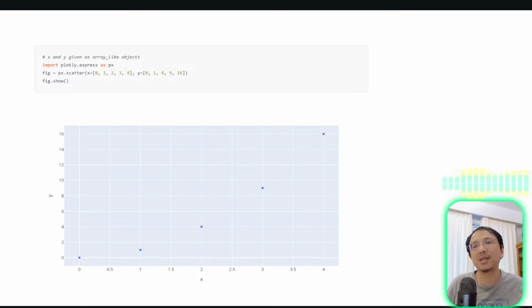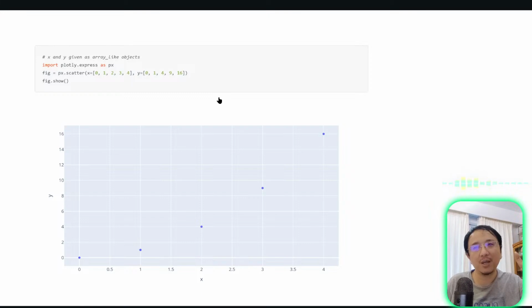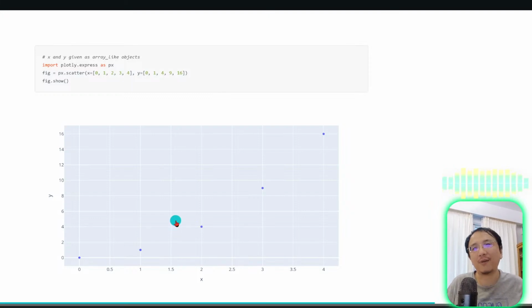Okay, so this is how the code is written. The high-level library is called Plotly Express. It's sort of like seaborn, except it is interactive by default. The only graph it can show is an interactive graph.